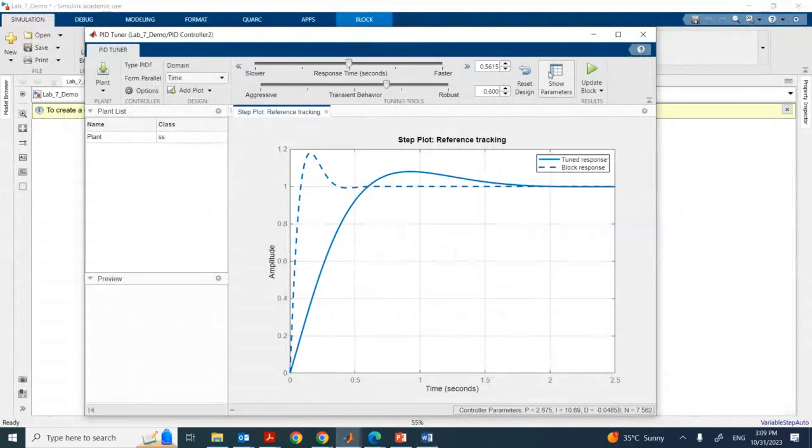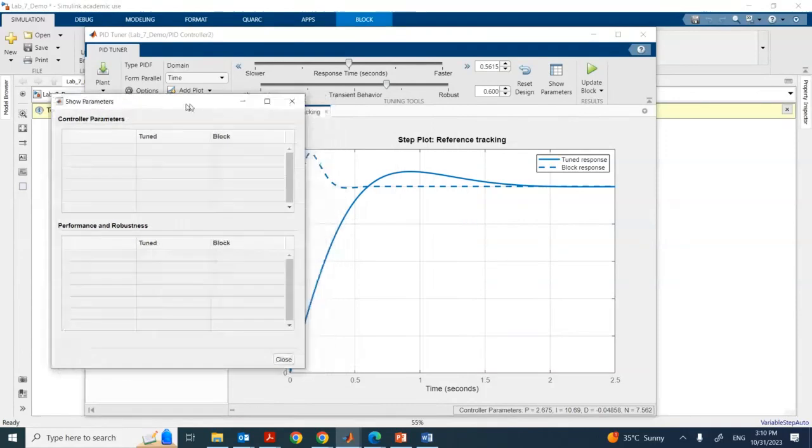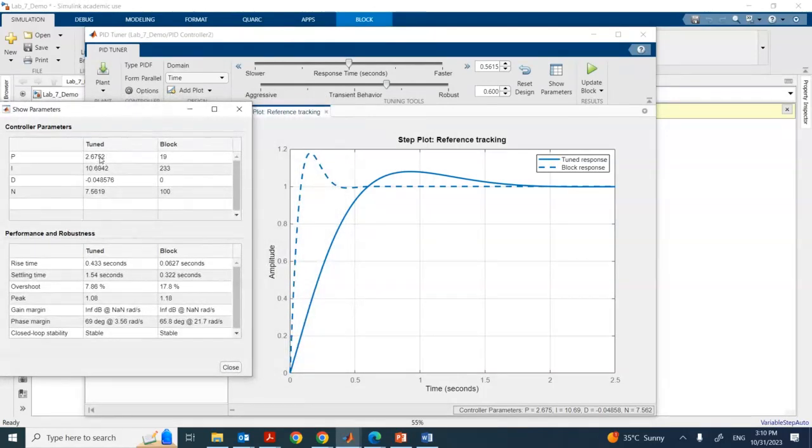If I click on show parameters, it will show me the block, which is the one I already have, compared with the PID here, with the rising time, settling time, and overshoot. This is another way: for the PI, you can come here and click on show parameters, and it will give you all the parameters, if you don't want to follow the method I showed.